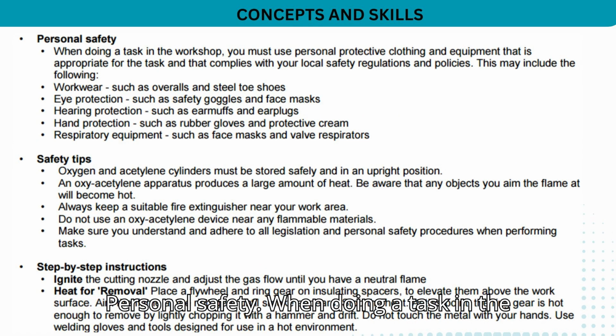Personal safety. When doing a task in the workshop, you must use personal protective clothing and equipment that is appropriate for the task and that complies with your local safety regulations and policies. This may include the following: workwear, such as overalls and steel-toe shoes. Eye protection, such as safety goggles and face masks. Hearing protection, such as earmuffs and earplugs. Hand protection, such as rubber gloves and protective cream. Respiratory equipment, such as face masks and valve respirators.